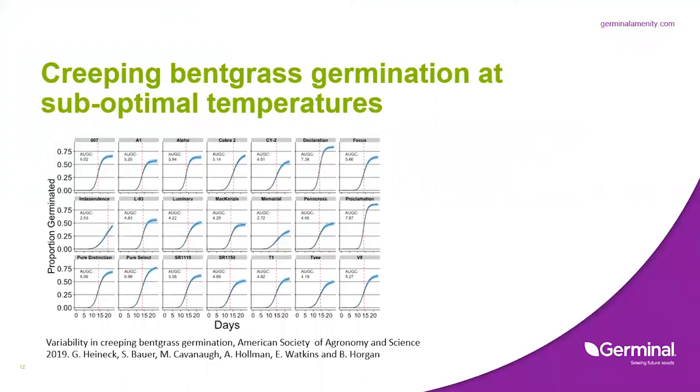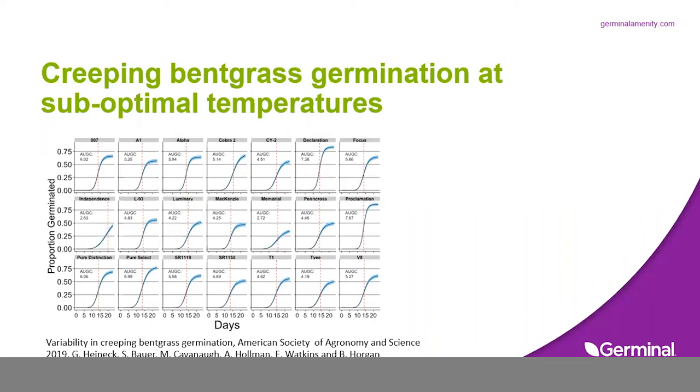So finally, just before I pass you on to Paul Moreton, and almost as a prelude to Paul's talk, we talk about increasing the amount of bentgrass in your greens, and we call that preventative overseeding. You've probably heard that expression and read it in our catalogue. Well, if you're going to try and increase the amount of bentgrass in your greens, you're probably going to have to overseed slightly more, and Paul will talk about that later. That probably means you're going to have to overseed at times other than the traditional window of late summer.